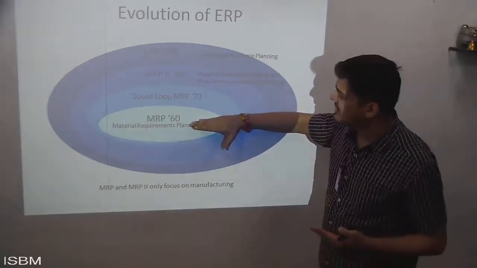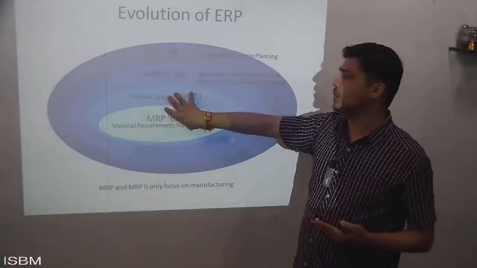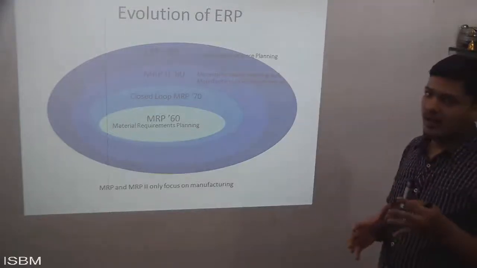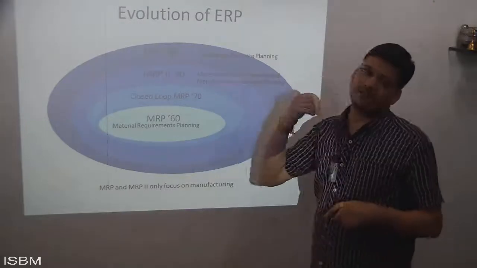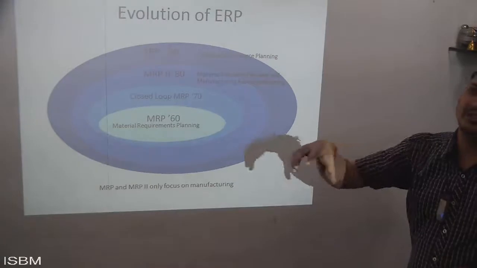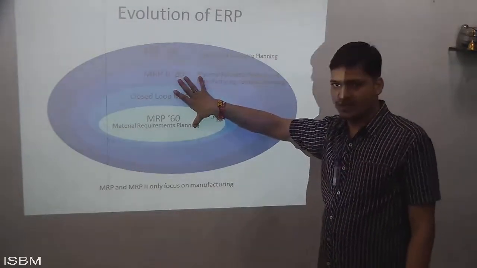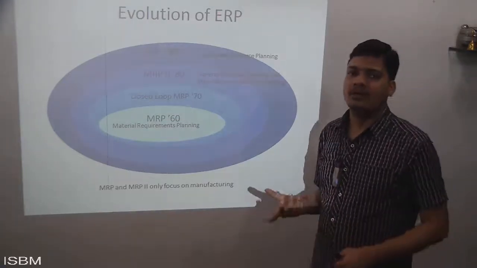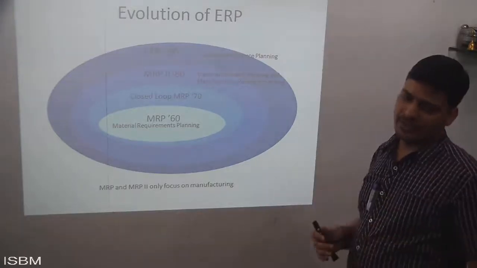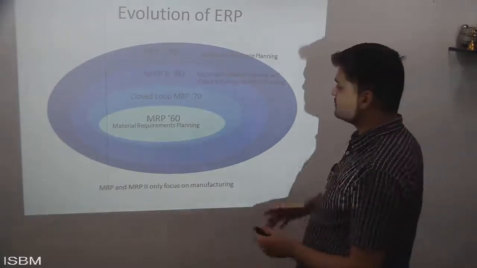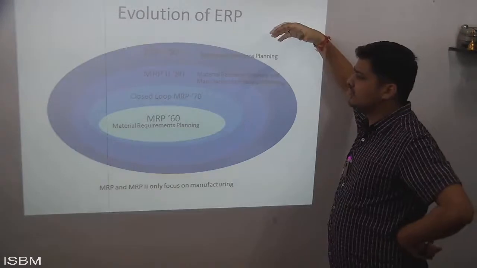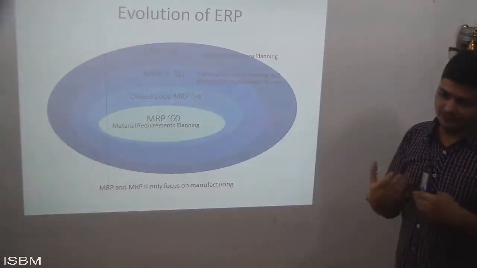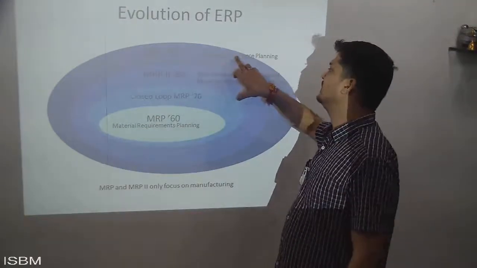So initially in the 60s you see the single MRP, then they closed it and started a new enhanced version of the MRP in the 80s. Then again they thought that now we are good enough on the material management side, so they had to come up with something different so that they could utilize the software in different departments. Basically, this software was used in material management and material planning. But what about the other departments like finance, sales, production, quality? So they thought, why not use some other kind of software that helps apart from material management, in other fields also. Then they thought about ERP, which is nothing but enterprise resource planning.